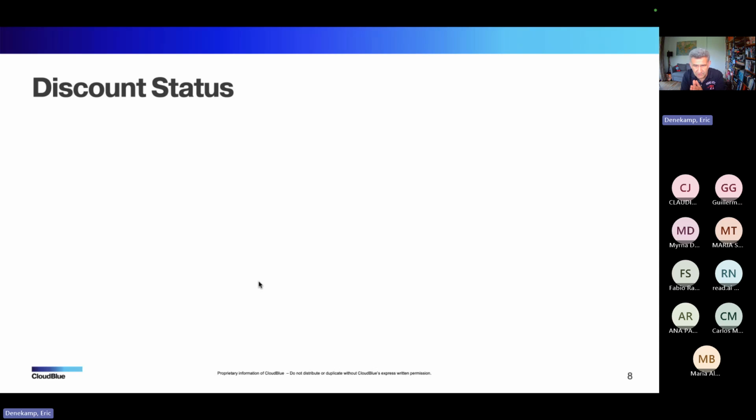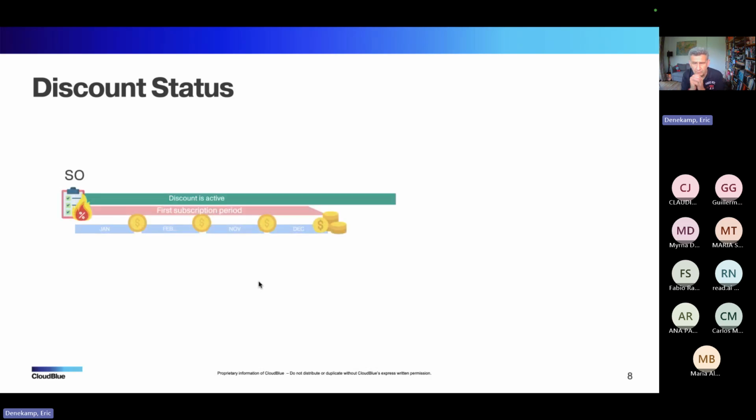It's a discount and it's termless. No option to set any validity period. The only thing I can do is switch it on or switch it off. So if a discount applicable to a customer account or customer class with a discounted service plan existed at the moment of a sales order, it would be applied to that sales order.